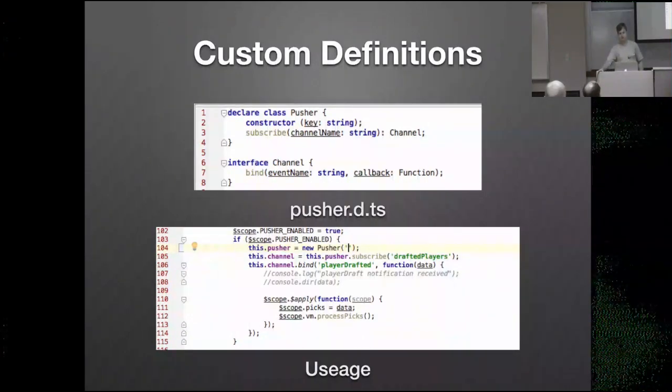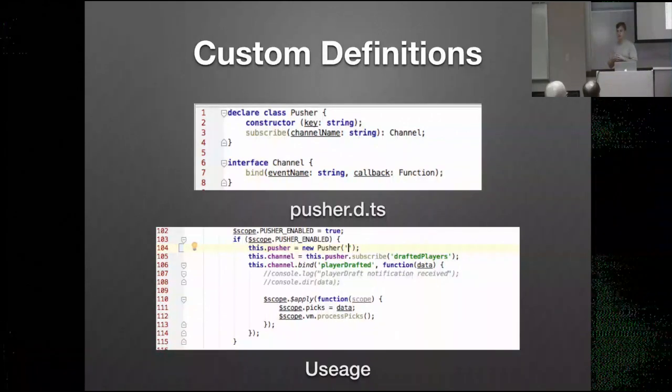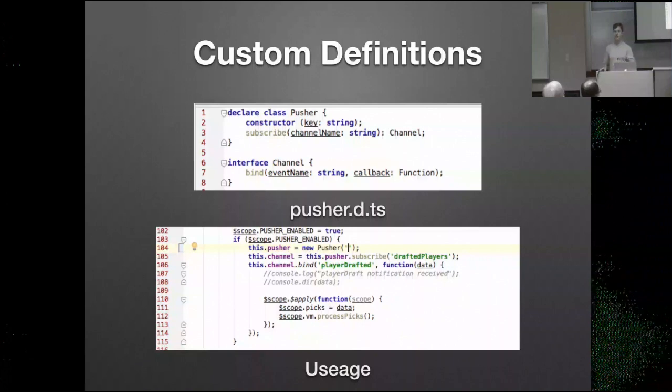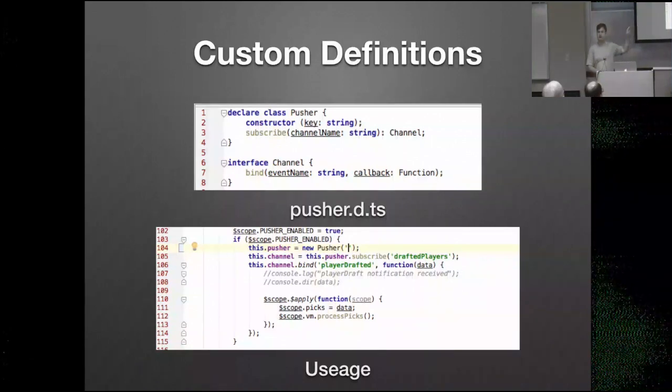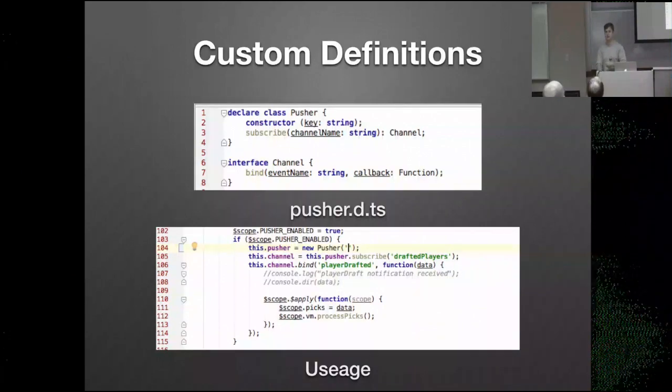But what is it compiling? Yeah, okay. So great question. The question was, what does the compiler do with these definition files? The compiler doesn't spit out any JavaScript based on the definition file. All it does is use the definition file as metadata so that it knows what types and what methods are possible to be called with that API. So think of it as metadata.